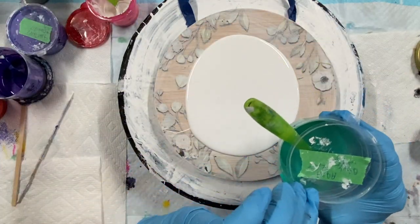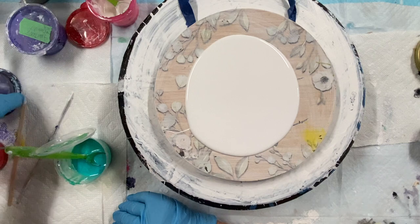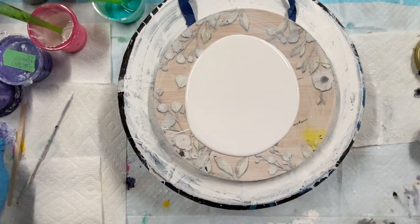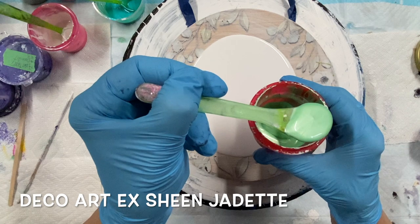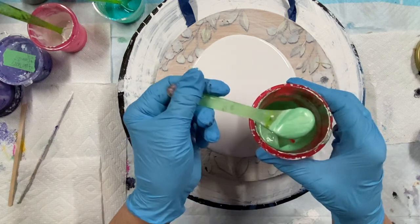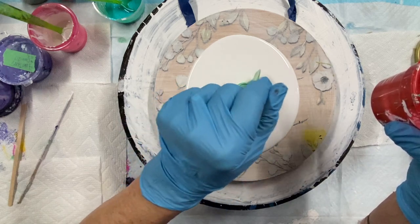This one is aqua. I'm getting mixed up here. That one's going to be on the top. This one's going to be on the bottom. This is Deco Art Jadette with some pearl white mixed in. They're both extreme sheen.